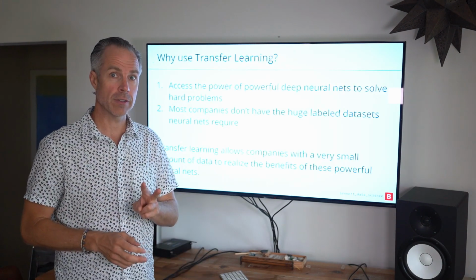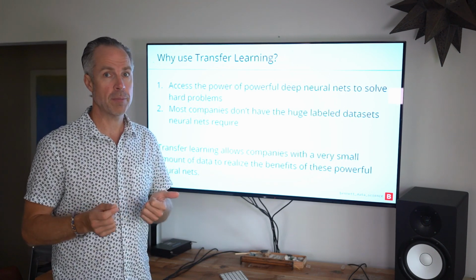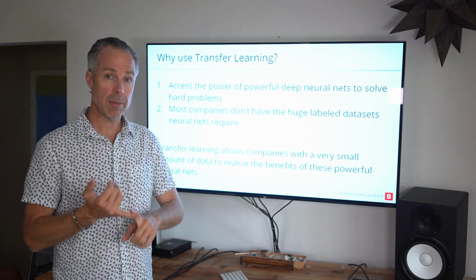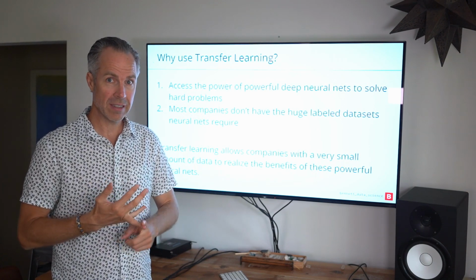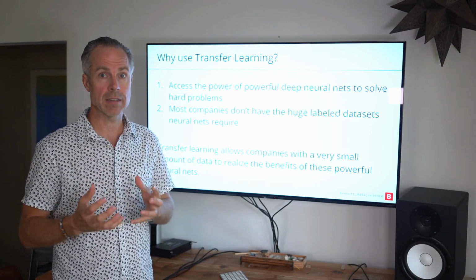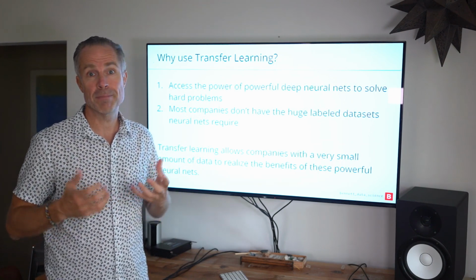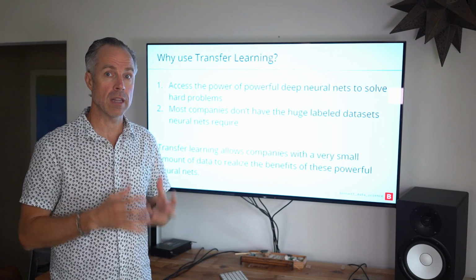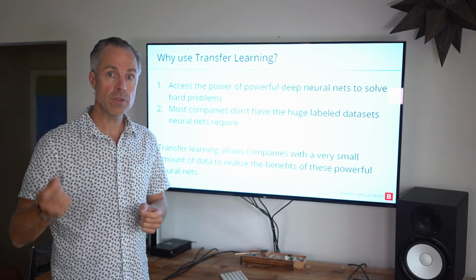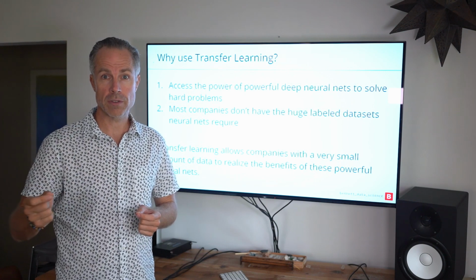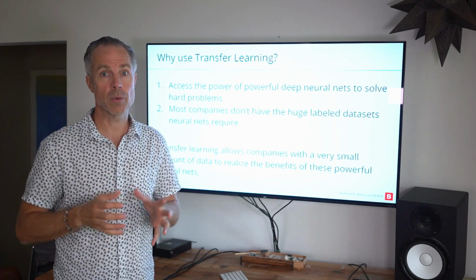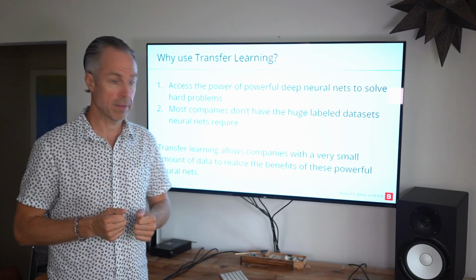There are two good reasons. One is to leverage the power of these intelligent, deep neural networks. Think about Siri, Google Assistant, self-driving cars. These are huge models trained on lots of data. The second reason is most small companies just don't have a lot of labeled data. So smaller companies can use these deep neural networks through this technology called transfer learning to leverage a lot of this power without having these huge labeled data sets.